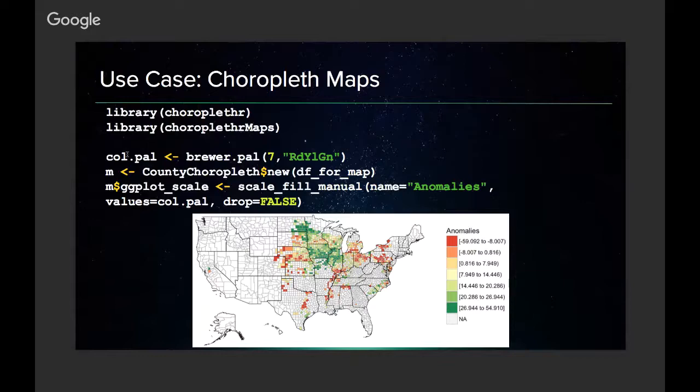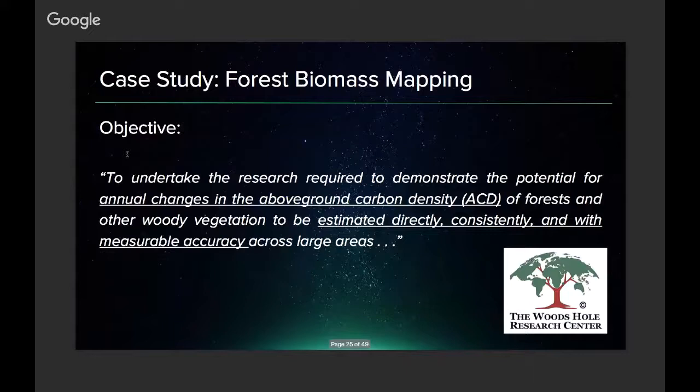Any questions about choropleths? Okay, so biomass mapping. Again, this is an example of a project that was done pretty much A to Z using R, and it was done while I was at the Woods Hole Research Center, still being done. So what I'm showing you are kind of preliminary results.